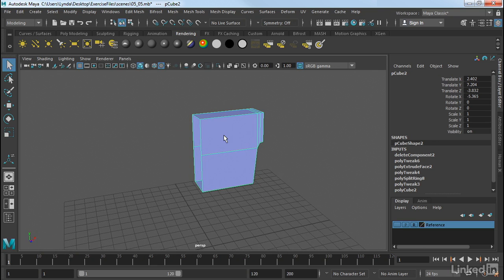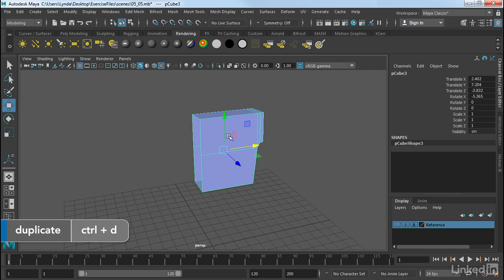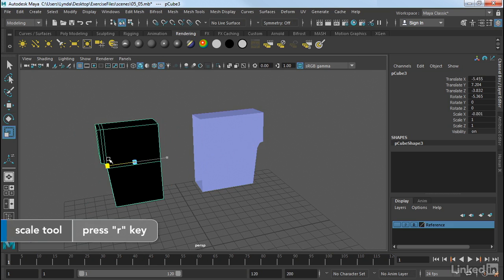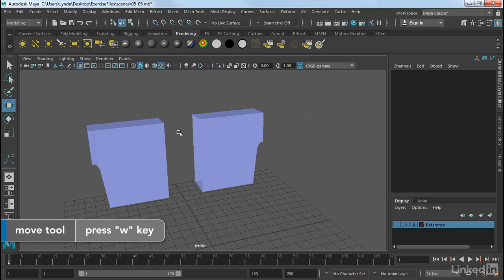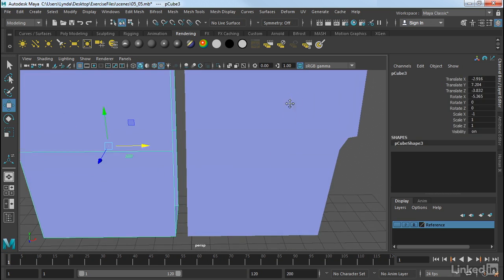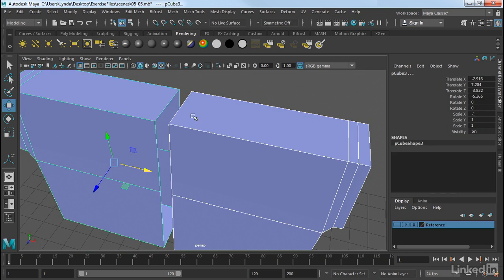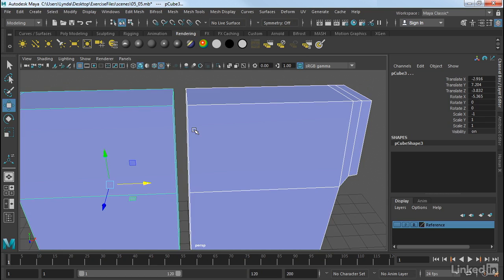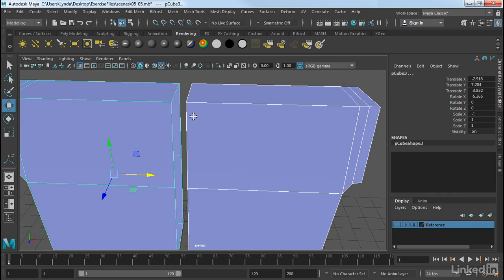So I'm going to go ahead and hit Control D to duplicate. And there's my duplicate here. And then we can flip it around by scaling it in -1. When we do that, we can now move the two together. Now I'm going to not move them together all the way. But what I want to do is I want to connect all of these parts together. Now this can be a common situation that doesn't always have to work with mirroring. You could say connect the character's head to its torso or something like that. And so this technique will work for any type of geometry.